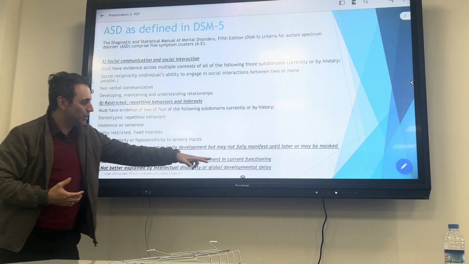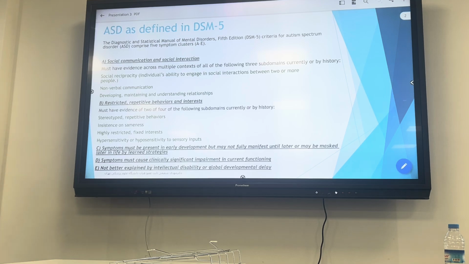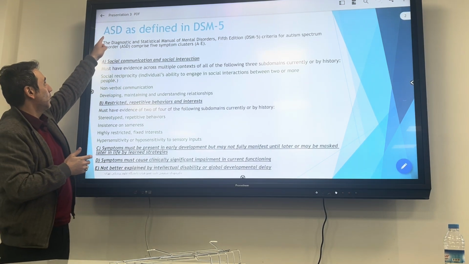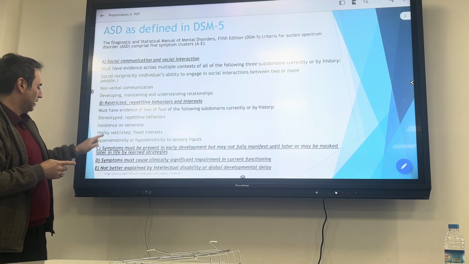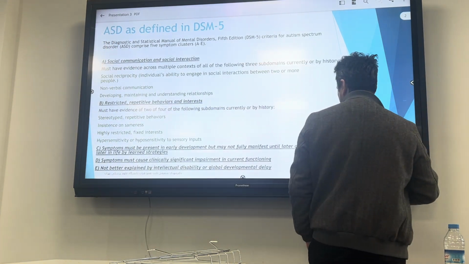problem in this function, it means what? Impairment in function. It means disorder. Do you remember the meaning of disorder? Impairment in normal functioning. The complication, the effect of a problem in your action, in your performance. We call it disorder. So when you say autistic spectrum disorder, it should have caused significant impairment in current function.